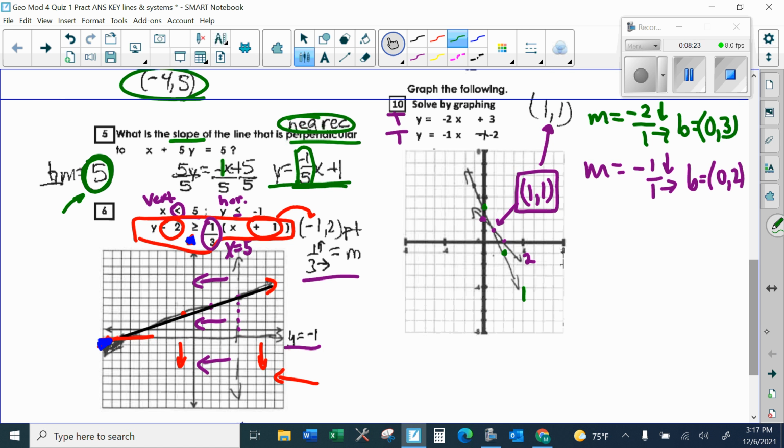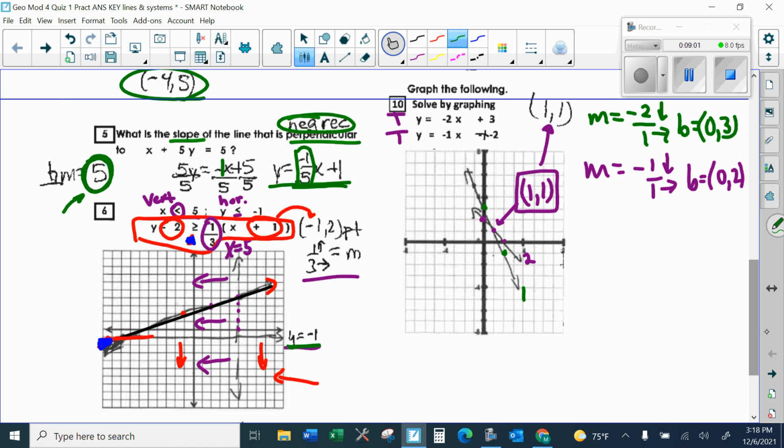Okay. All right. Number 6. We have a systems of inequalities. Okay, so x equals 5 is a vertical line. This is x has to be 5. 5, 0, 5, 1, 5, 2, 5, 3. Boom. Connect them. You get a vertical line. It's dashed because there's no equal sign. Y is less than or equal to negative 1. It's a horizontal line. All the y's must be negative 1. X can be anything. X can be 0. So 0, negative 1, 1, negative 1, 2, negative 1, 3, negative 1. Connect them, and there's your horizontal line, as you see right here. And it's solid because it has an equal sign.